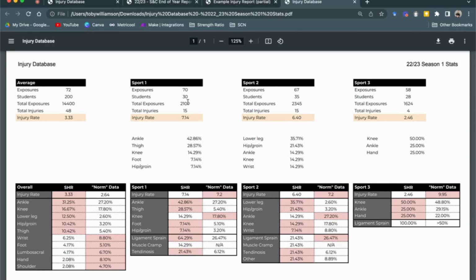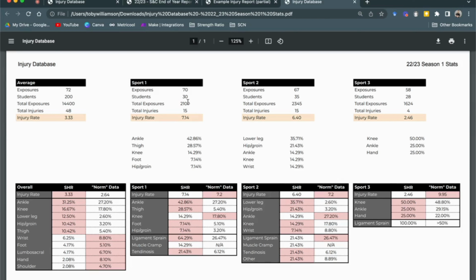But the benefit of that is you can start to see whether some of the trends within your program match those outside, because obviously if you're getting a much higher percentage of certain injuries in one sport that's against the norm, you can start to begin to look at your practices within as to why it's not similar to that sport as a whole.